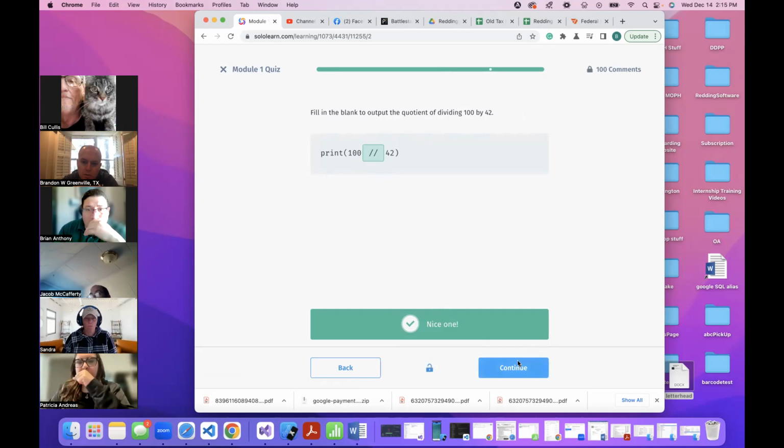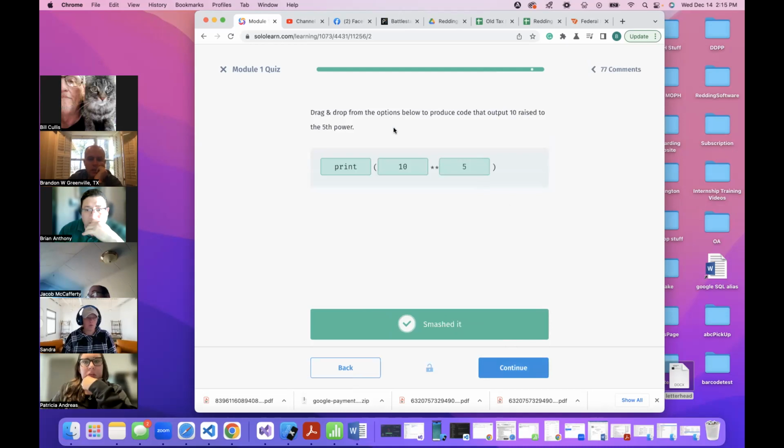All right, is there a last one? Oh yeah, there is. Okay, drag and drop the options below to produce a code that will output 10 raised to the 5th power.